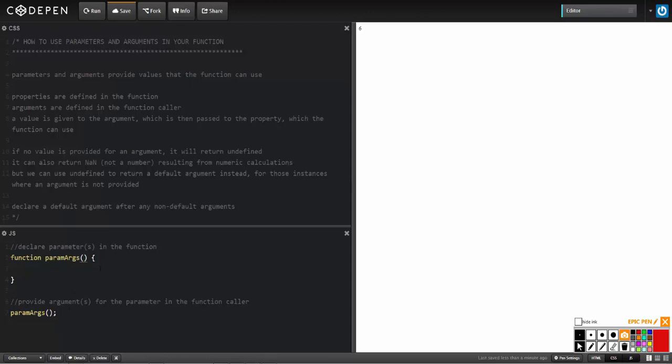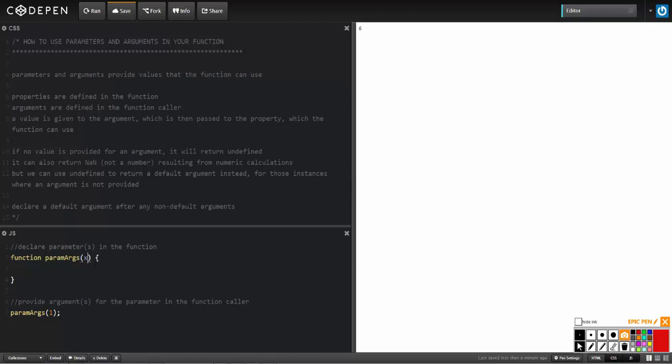I'm going to go to my function here. I'm going to go ahead and create a parameter x. So now my function has one parameter x. You can have multiple parameters, pretty much as many as you'd like. So I could say x, y, z. And then down here in the function call, I'm going to go ahead and provide a value. I'll do the number 1 for now, so that now what happens is the argument will get passed into the parameter x, so that now x has the value 1, and then it can be used inside of the function to run whatever code, and that code can use those values.